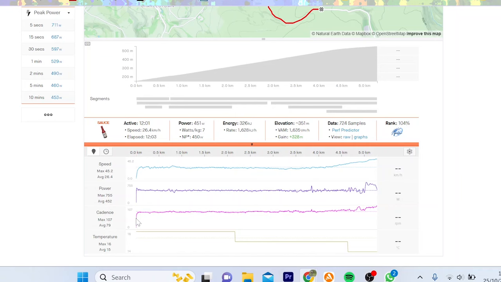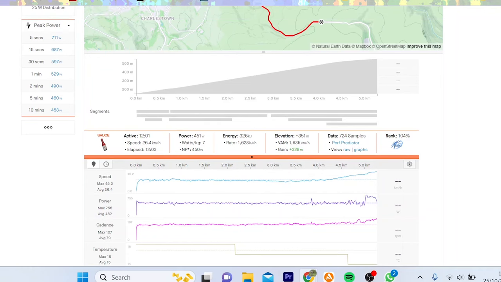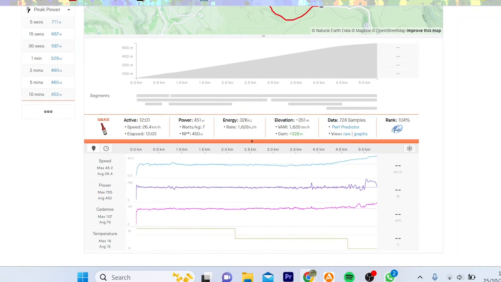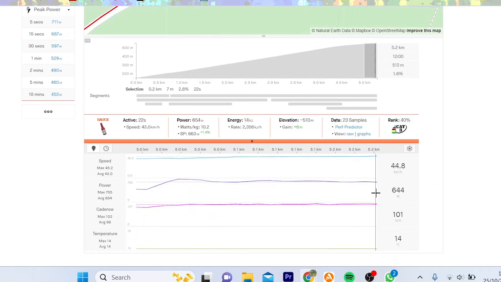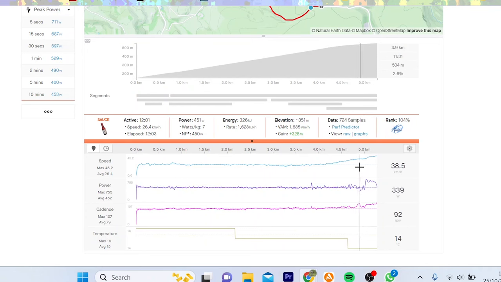Now, Feather is, I reckon, 63 kilos. It's not the best I've seen. I've seen him do 470 for 10 on a steeper climb, but this again is Snake Pass, the one we analyzed with Paddy, and that was a pretty impressive performance. You can see he does this trademark, just crack it at like 700 watts for the last 20 seconds, even though it's 3%. I don't really know why, but anyway, he seems to do it.